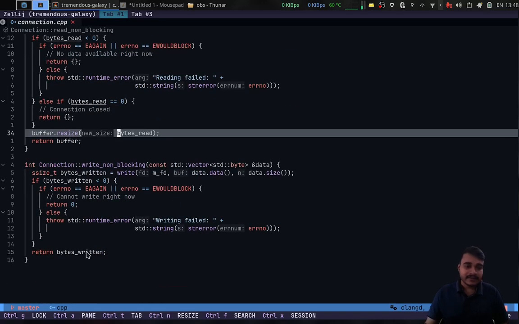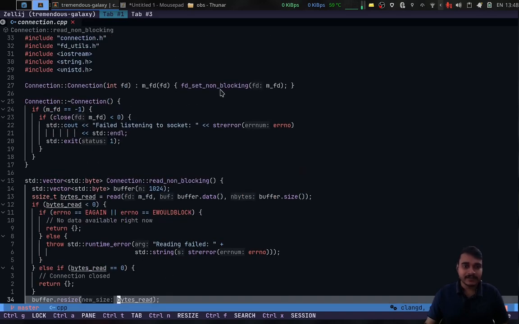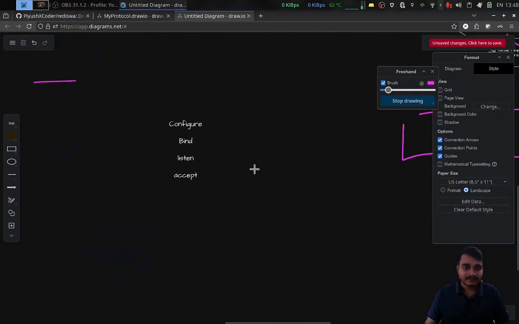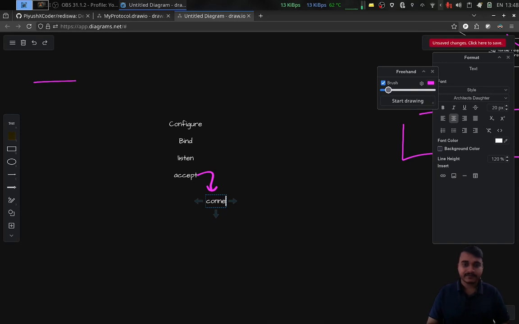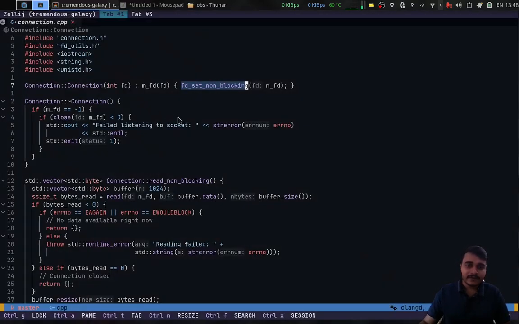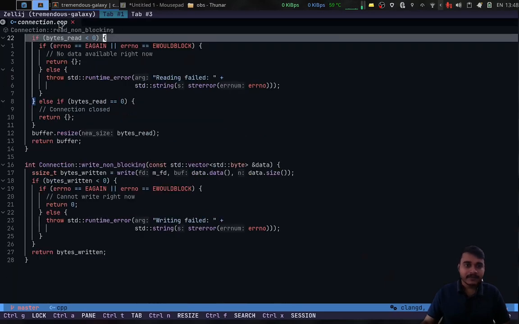And we'll see the write here too. There is a write, and these things are actually non-blocking. Once you accept a connection, you get a connection. And this connection also has a file descriptor, a separate file descriptor. So each and every connection has its own file descriptor. Okay, so that's how read will happen.